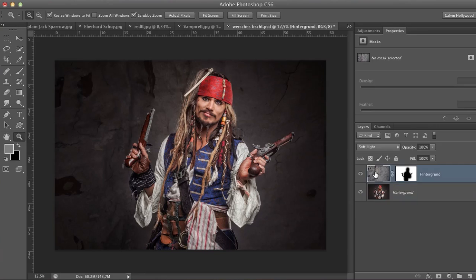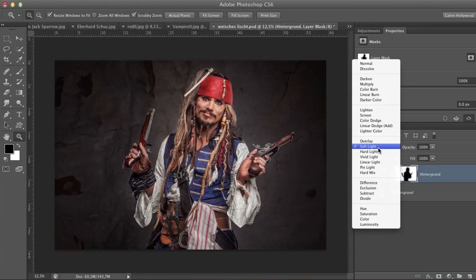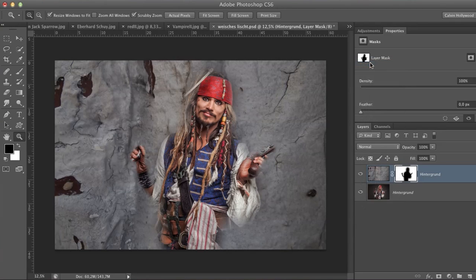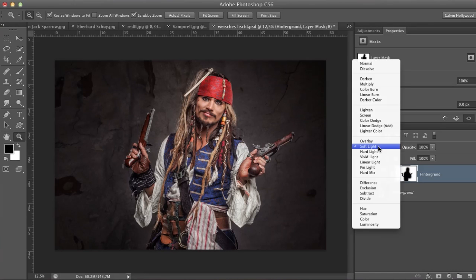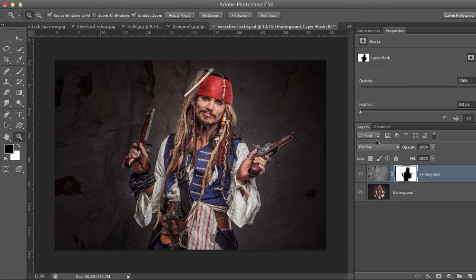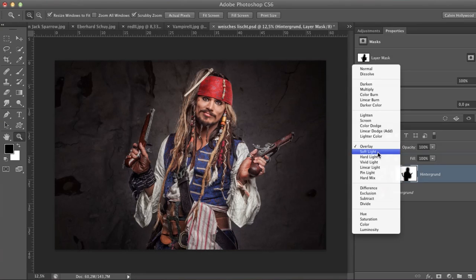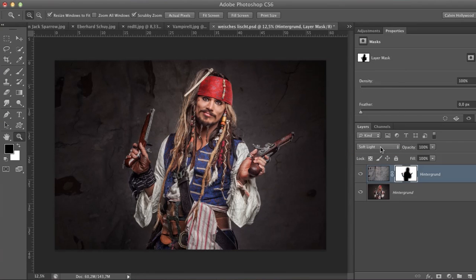Give it a try. Try that out. It's very, very easy. But don't use the blend mode normal. With the blend mode normal, your compositing looks a little bit like, no, not good. So make sure you are using the blend mode soft light. And most of the time, you can also use overlay. Play a little bit around with these two blend modes. But my favorite blend mode is soft light. And by the way, the German word for this blend mode is weiches Licht.